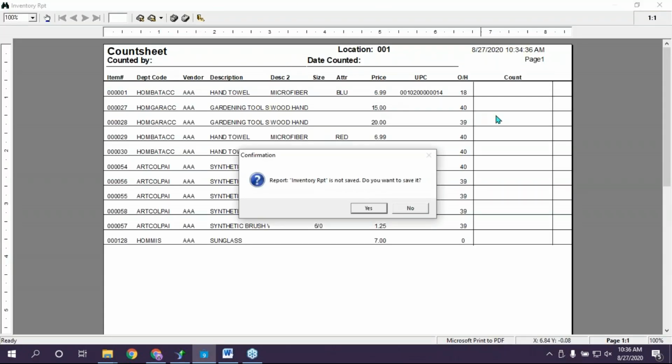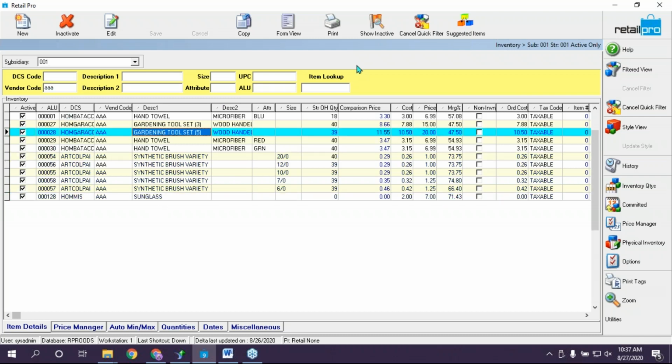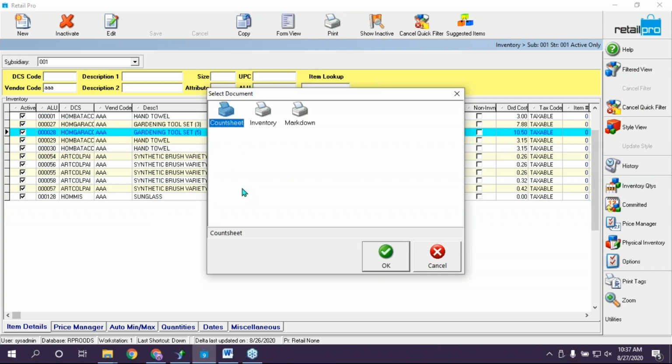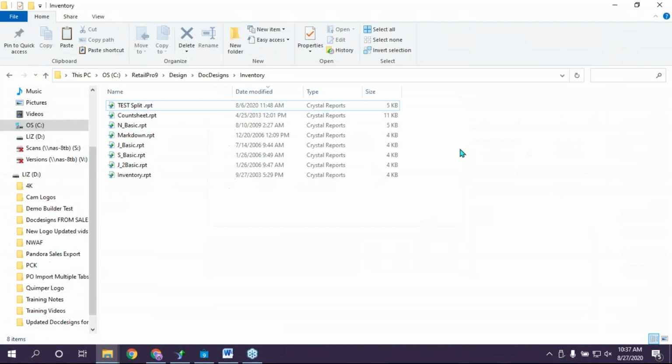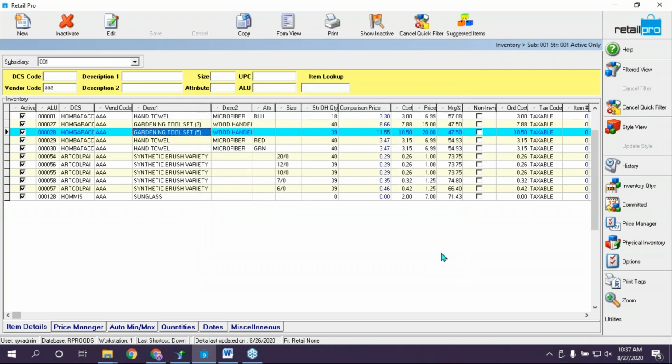All right. And then I'm going to close out of here. There we go. All right. And so once you're in Retail Pro, in order to use the design that we just put in, you're just going to come up, and like I said, you're going to filter to whatever you actually want to print, whether that's a department or a vendor. We're going to hit print, and then it'll be available for you there. You can absolutely rename it. If you have anything that you want to rename it to, I would just rename it over here in that inventory sheet. So you can rename that count sheet just by double clicking it. All right. But like I said, once you have that, it'll be available when you hit print at the very top in your inventory.